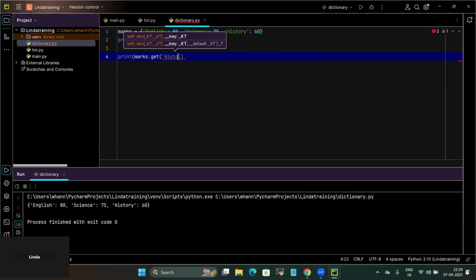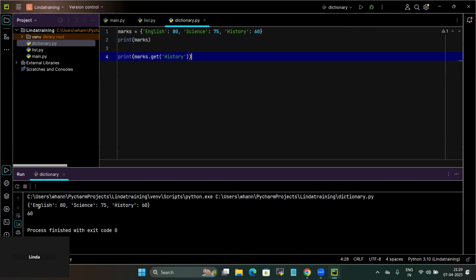Let me just comment this out. Here this will get marks only in history. Let's keep it like this, it's better for us to understand. The first command will display all the marks, and then we want to know the marks from history only. So directly get it like this.